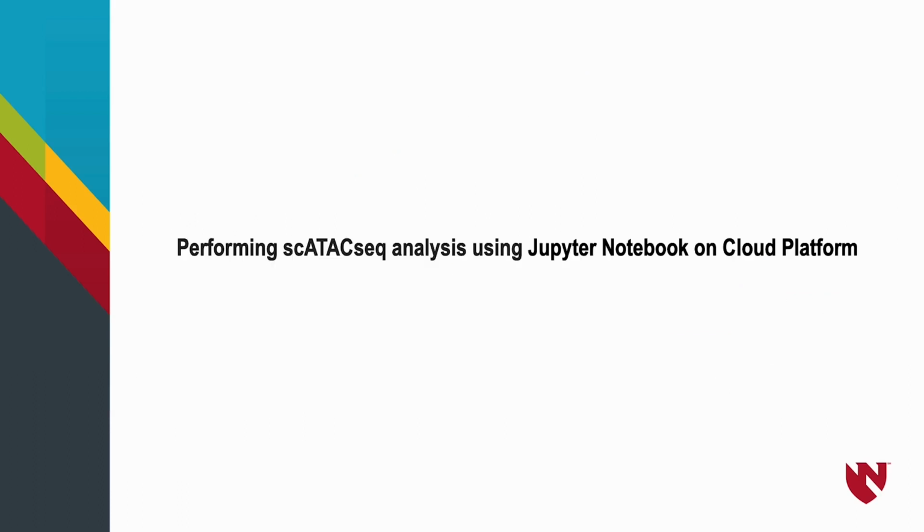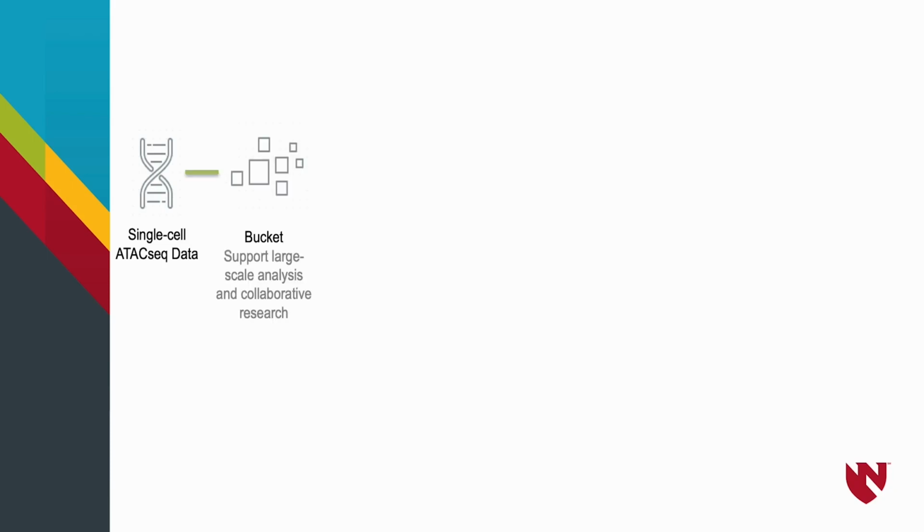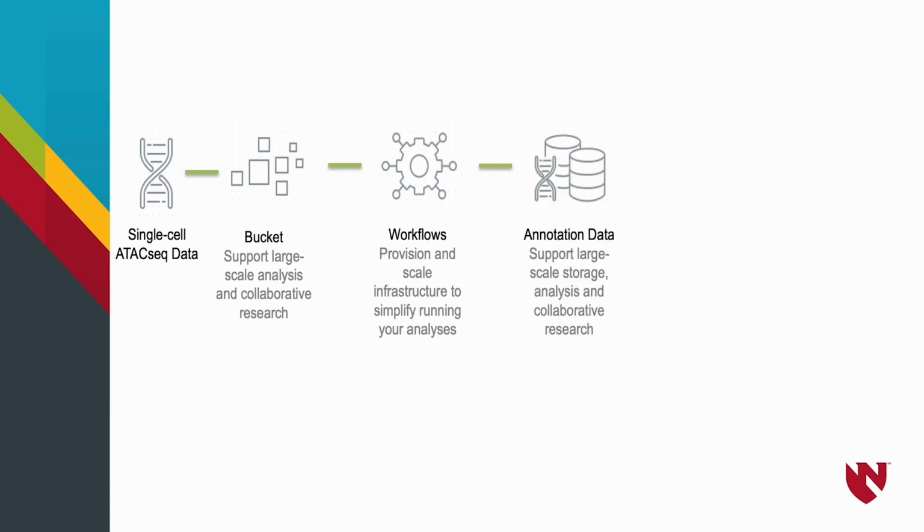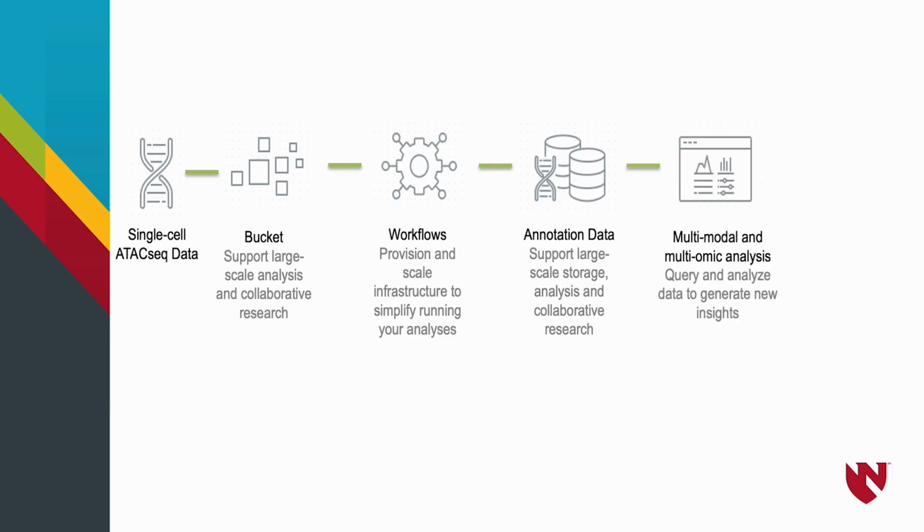And before you embark on performing some of these steps, it is important to understand the Google Cloud framework. You will be utilizing the Rapids pipeline to analyze single-cell ATAC-Seq data, which is stored on a Google bucket. The pipeline will pull the datasets from the bucket and generate annotation data, enabling multimodal and multi-omic analysis of the single-cell omics data. This will allow for efficient storage, querying, and analysis of various data points within the dataset.